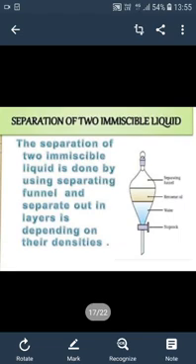We have to take the mixture of liquids in a separating funnel. Shake the funnel well and keep it for some time. Since oil is lighter than water, water will settle down at the bottom, and the oil will float on the water. So when you open the knob of the separating funnel, the water will come down. The oil will stay at the top of the separating funnel. This is how we separate immiscible liquids using a separating funnel.